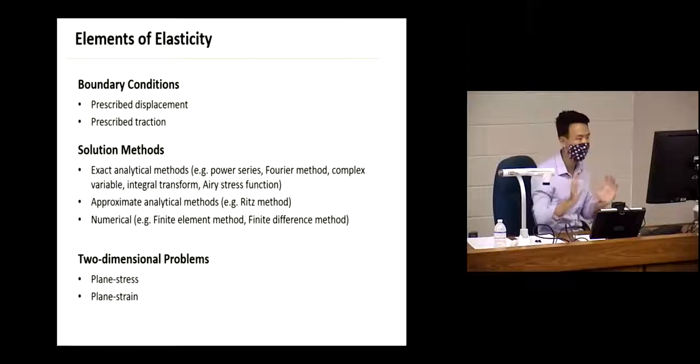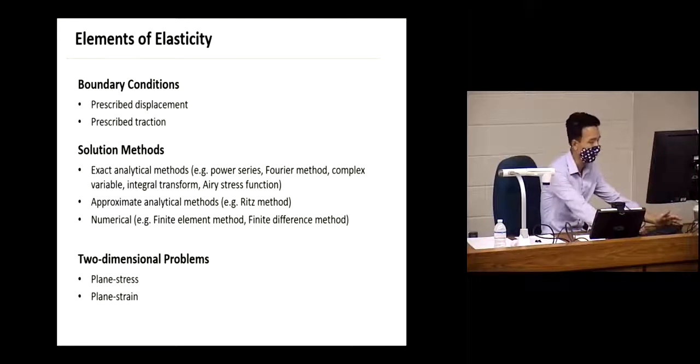Okay, in the thickness direction, there's very little variation, so it's a good approximation. Now, plane strain is the other way around. We have plane strain problems that usually work on very thick solids, so there's no strain in the third direction. So that's plane strain and plane stress. Now, most of the problems we're going to deal with in the fracture mechanics problems in this class belong to either of these, right?